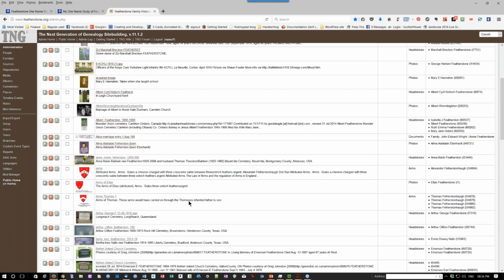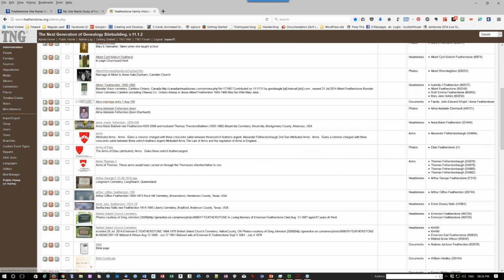I just happened to save one. So this one here, this is the arms of the first Featherstone I ever found, which is 1085 or 1088, I think it was. And you'll see over here, if you can see it, it's actually in photos and it should be arms.